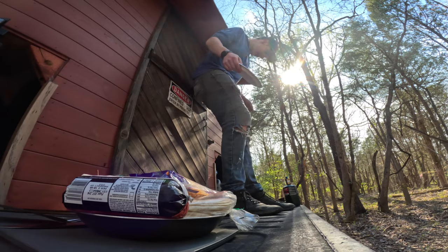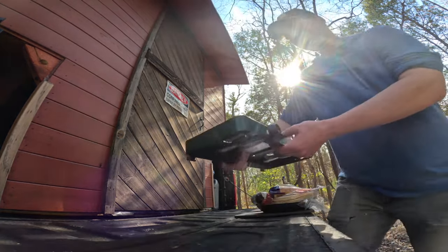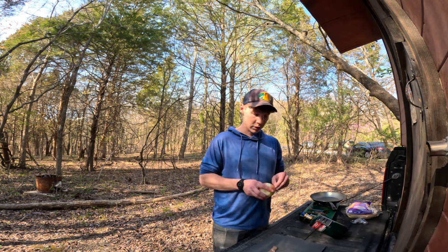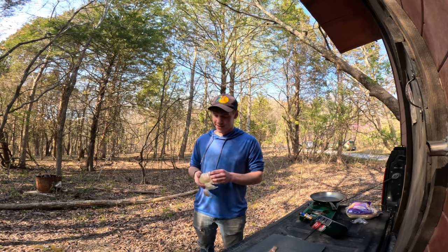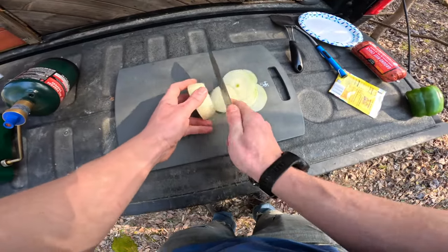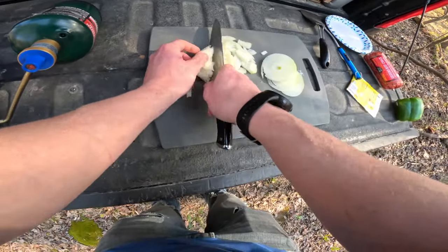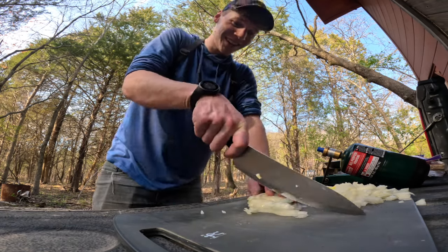All right. Should be good. I'm gonna cook the onion and the pepper real quick, and then cook the beef. Mix it in with the onion and the pepper and put the quesadillas together. I wanted to make something easy tonight, but also real tasty. So that's why I chose quesadillas. So simple, but so good. And you know you're hungry when the onions are smelling amazing. Smells like a Subway sandwich.